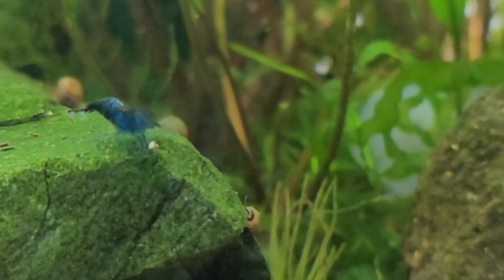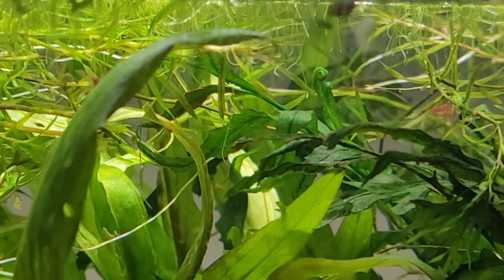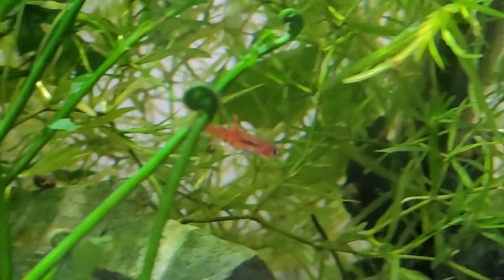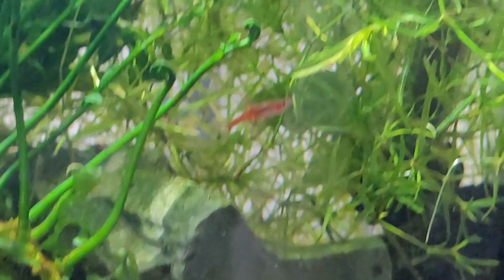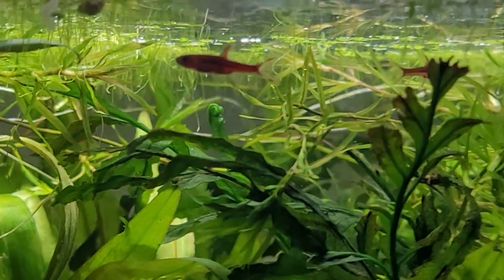Alright guys, so we are at the last of the new fish I picked up, and it's only been an hour, but look at the difference in color. I mean, beautiful. These are the chili Rasboras, or Boraras brigittae. Really beautiful. Now I had a dozen of them, and you can see some of the peach colors coming out in the females on their back, their tail section, rather than a strawberry or crimson. See there? It's kind of a peach, and that's just one of the cool traits of this European strain.